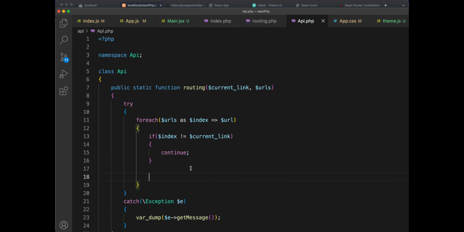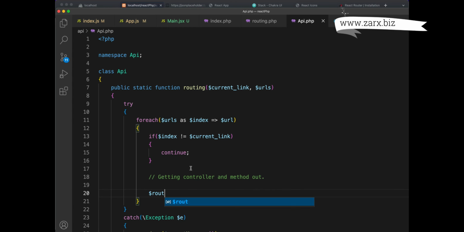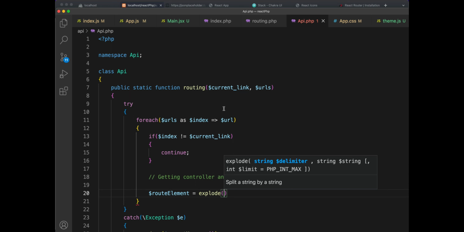So here we will get the controller and method. We say getting controller and method out, something like that. Here we say $routeElement is equal to explode, and what we are going to explode is the URL.